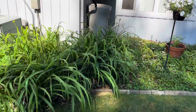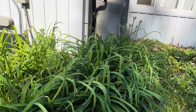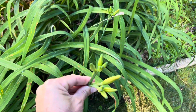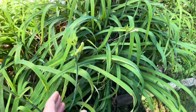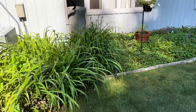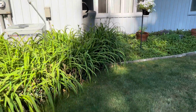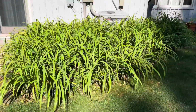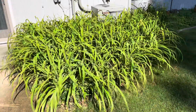What happened here is these guys get massive, and you can see how many just on one of these stalks. There'll sometimes be 8 or 10. These are the Kwanzaa tiger lilies. Look that up if you've never seen a picture of them. They are amazing. We'll be doing a follow-up. Like I said, usually they're in by now. They're just not for some reason this year. I think it was just too many storms. But now the sun's hitting them.